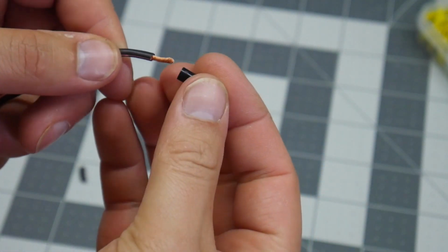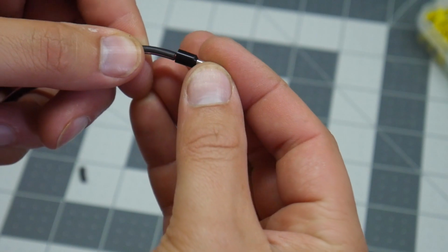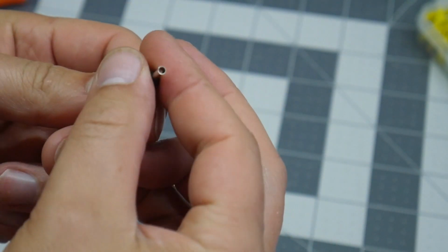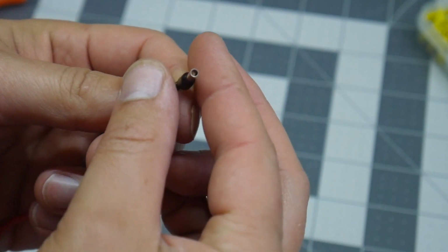I can go ahead and put on my ferrule. While I do that, I want to also twist it on like that, so it's twisted, and you can see, a little bit of it, it's just inside of there.